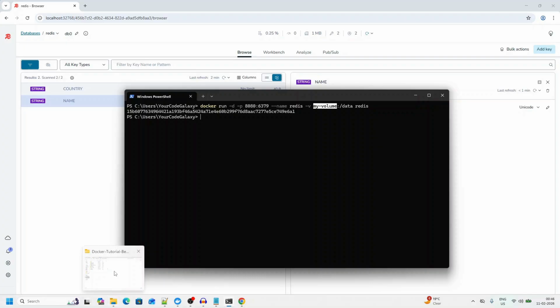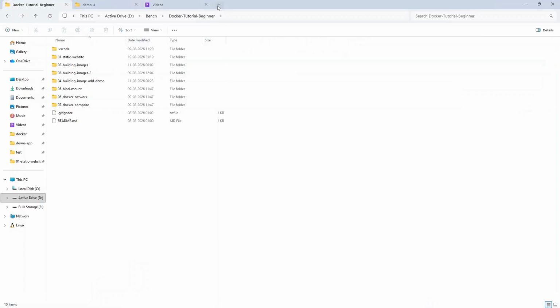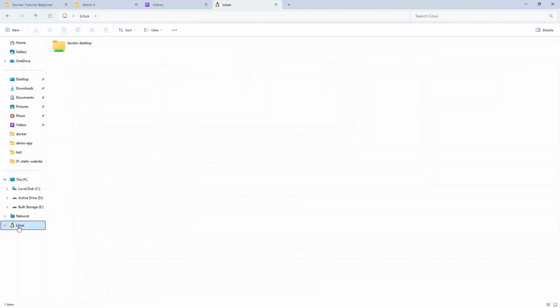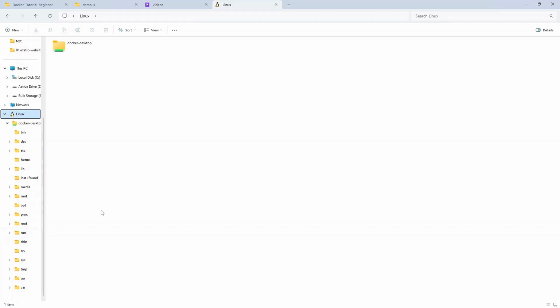So we will go here. Since you have installed Docker, you will have this Linux WSL section. Inside there, you can go to, I forget, was it in mount?